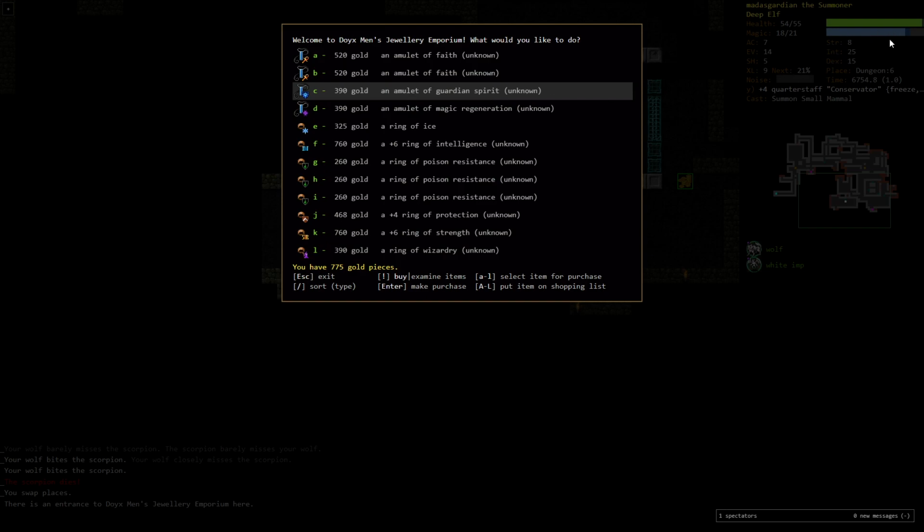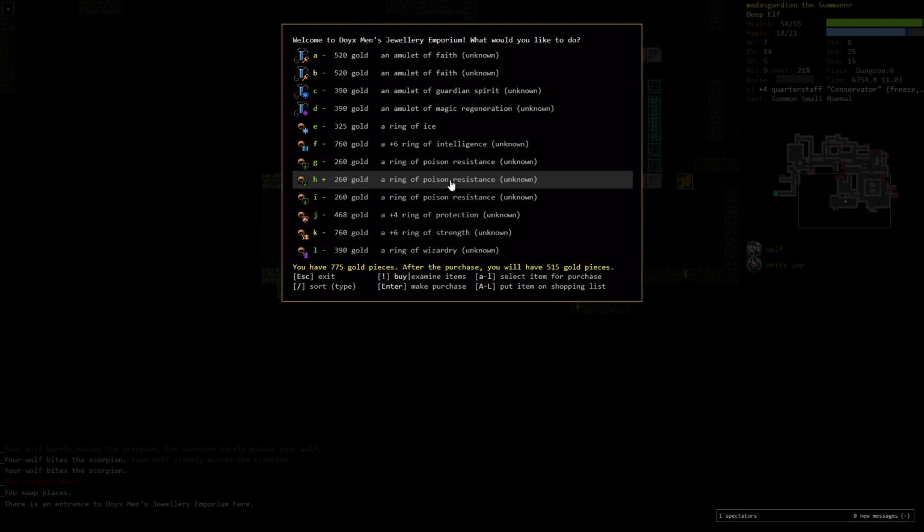Guardian Spirit trades some mana for health, which can be good, but if we're under attack, we're going to want to be casting spells. Ring of Intelligence clearly would boost our intelligence. Poison Resistance, I'm definitely going to buy one of these because poison is one of the things that can do you in early. Ring of Protection might be nice. In fact, I may buy that too. That'll give you like 4 extra AC, and we don't have much to begin with, so it'd bring us up to 11. Ring of Wizardry helps you cast spells. It lowers the failure rate, but we don't really have anything that we're itching to cast right now. So we may want to come back and get that, but I am going to buy, do I want to buy both of these? Sure, why not?